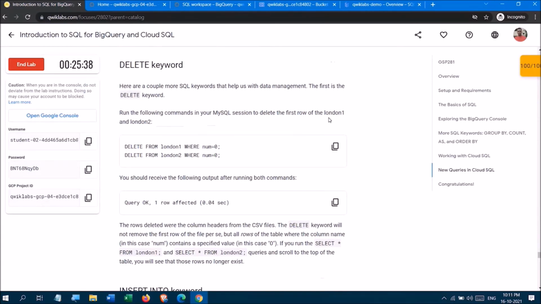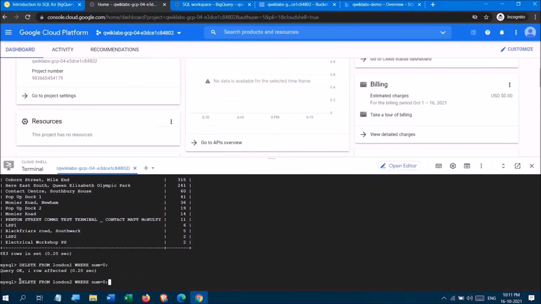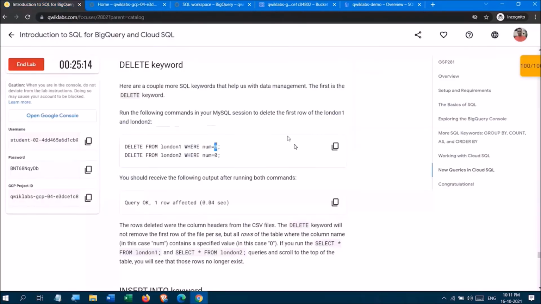Here the delete keyword does the deletion part of the data set. Okay, I copy this command where it will look for num equal to 0. Okay, I am entering this here, copy it, enter. So you see that there was one row whose num was 0.